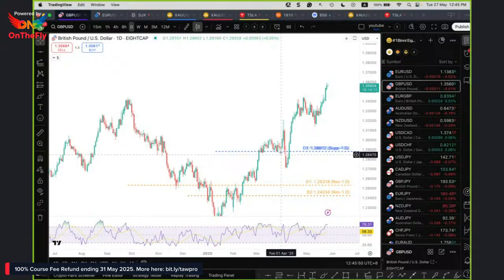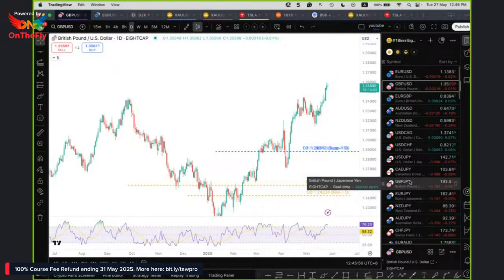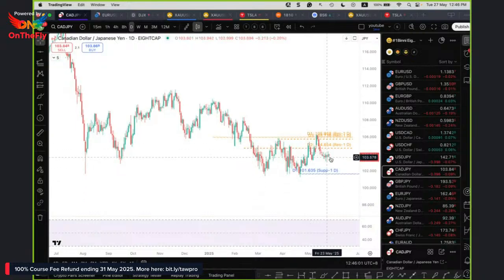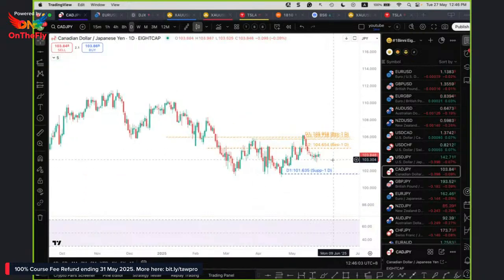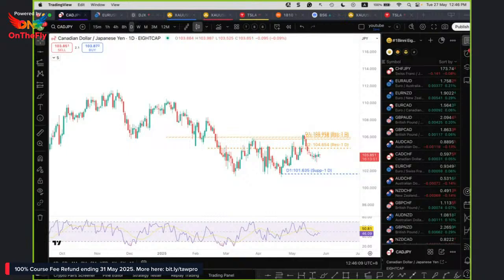All right, so this is what we're aiming for. I won't be talking about the yen pairs because, in my opinion, they had moved already. It's probably going to consolidate again. So if I see any opportunity, I'll just update you on the yen pairs. You guys want to talk about NASDAQ and HSI.